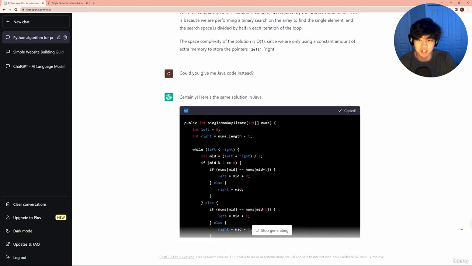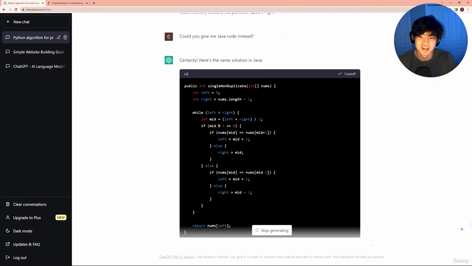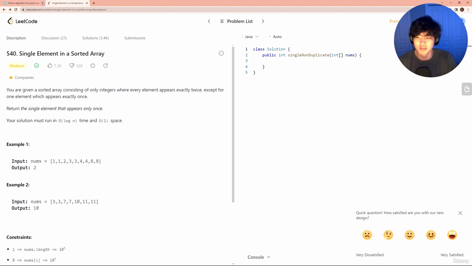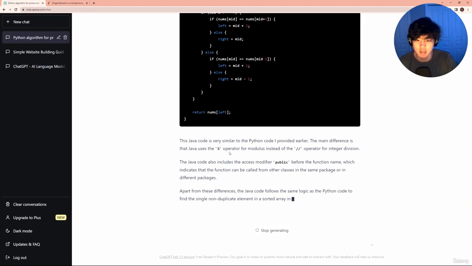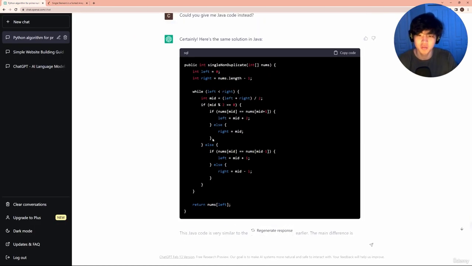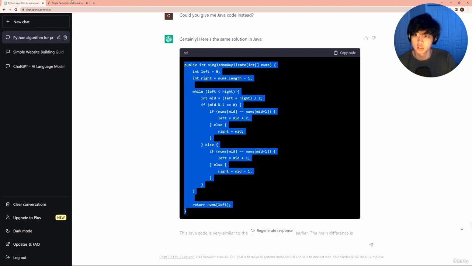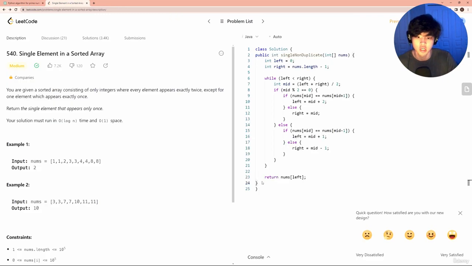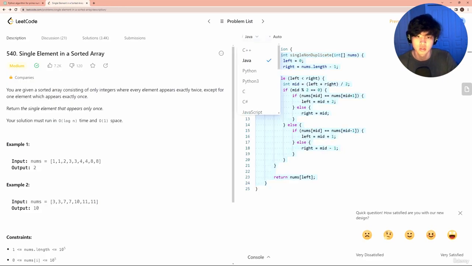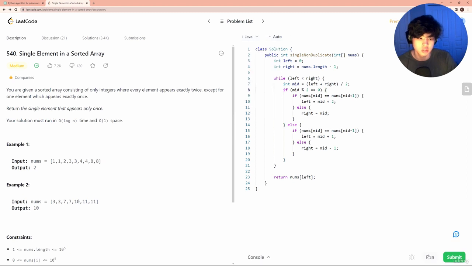Once again, it incorrectly annotated the type or the code block here. But as long as you are familiar with coding languages, in fact, let's actually run an experiment on that. I mean, it's referencing this as Java code, but in case you really didn't know, you could probably try copying this code and then asking it what language is this written in. And it should probably say Java because, I mean, that's what it looks like, right? But without further ado, let's just copy that straight into the Java code pen here. And let's submit that, see if it works.